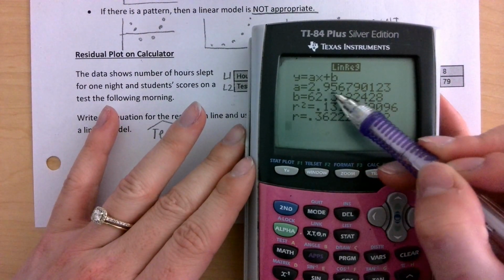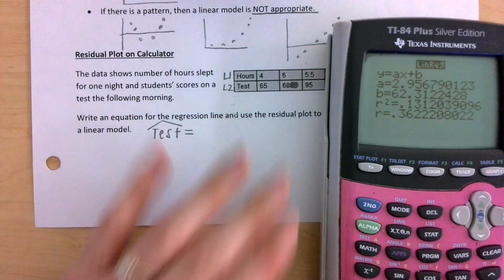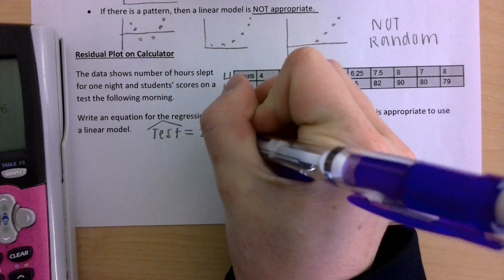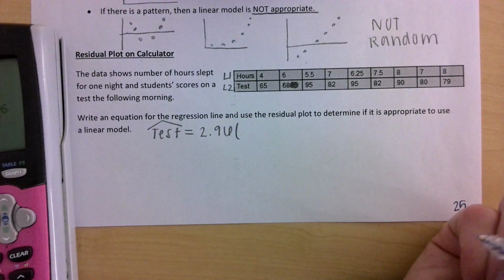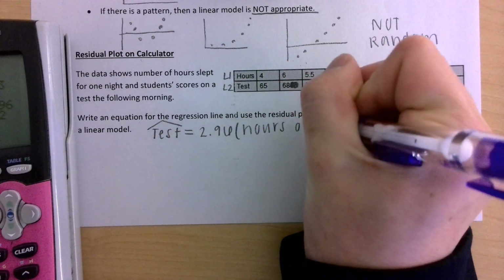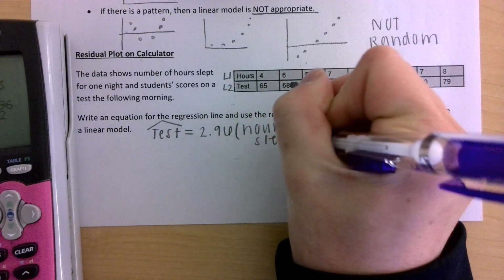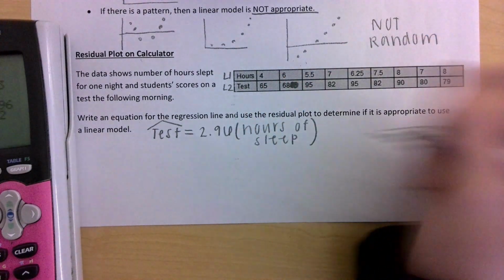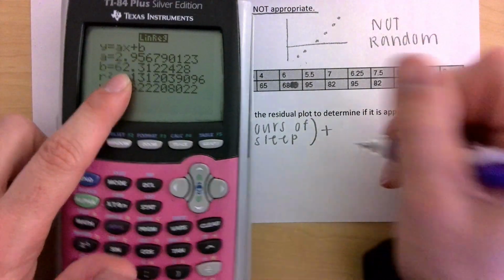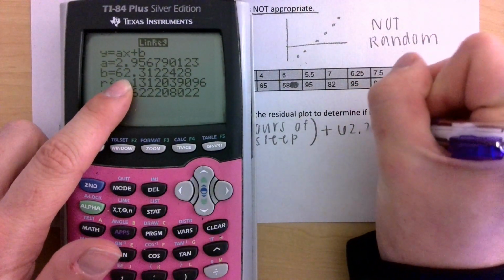So 2.956, I'm just going to round that to 2.96. That's right next to my x, which was hours of sleep. And then I'm adding on my y-intercept, which is 62.31.